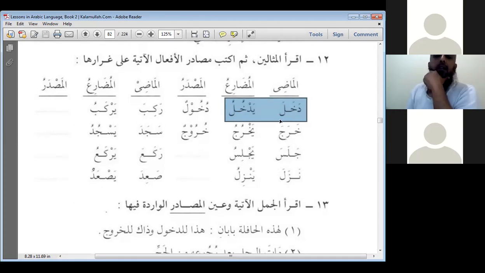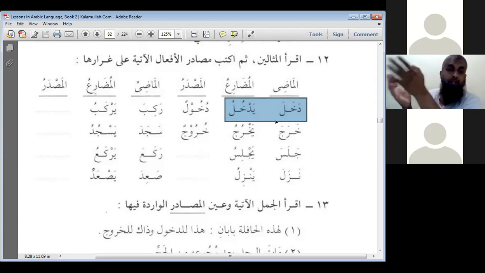All right. The other thing we said we need to learn with a verb is what we call the verbal noun. The verbal noun, meaning what? From the verb, which is the action, you get a noun from it, which is a thing. Might be an abstract thing, might be a concept, but the fact is it is a noun, okay? So this has to be learned together.